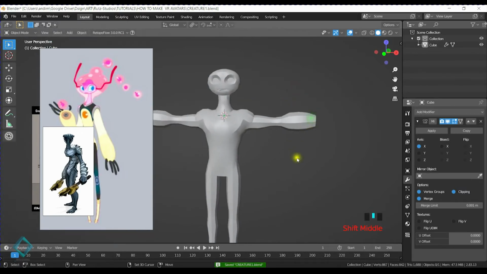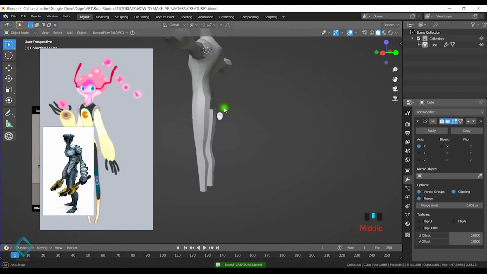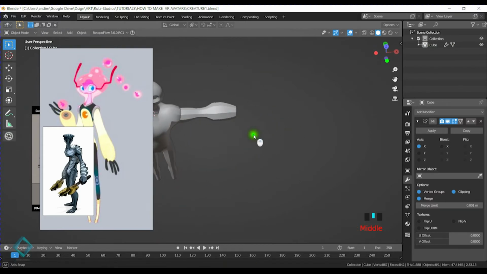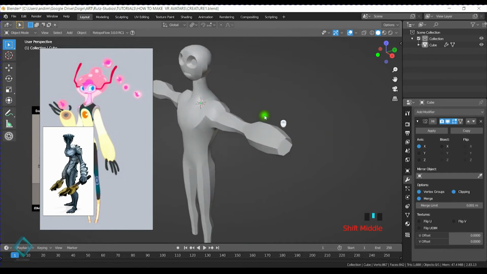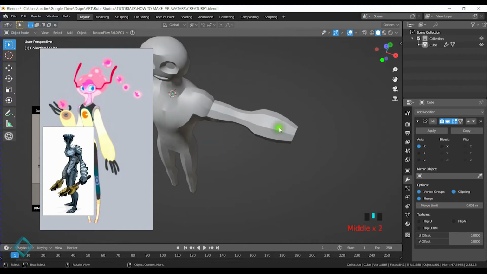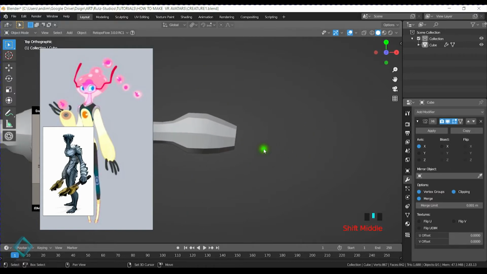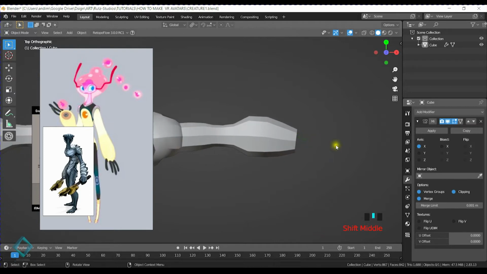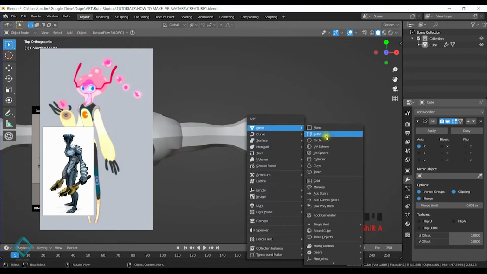So next part we're going to do the hands. Hands to me are one of the trickiest to make, to be honest. But there's a nice technique that I do. For me, it makes it a lot easier than the regular way that I've seen on the videos.